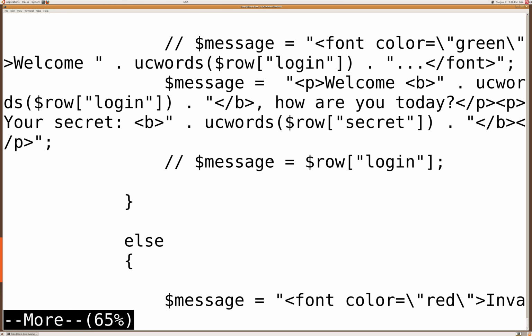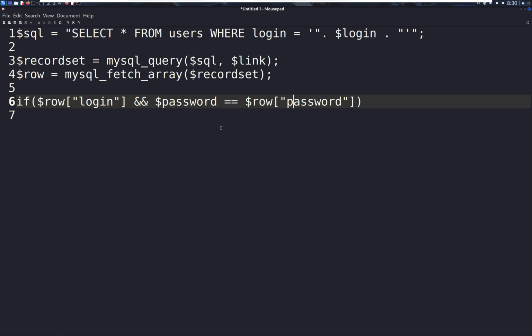This is not what we are interested in, so let's go back. Just as I said, the problem should be here. Whatever the password, the result or record set will not be affected.